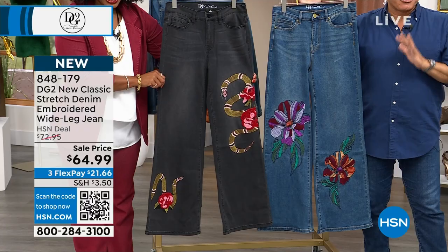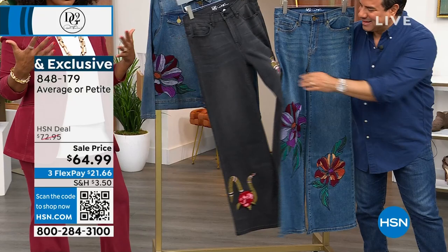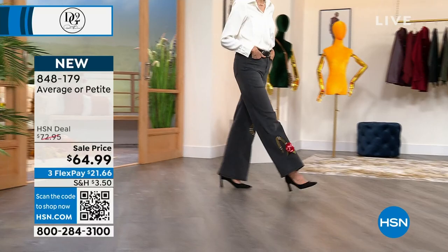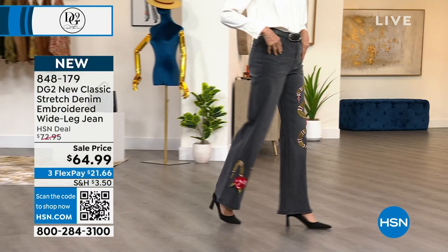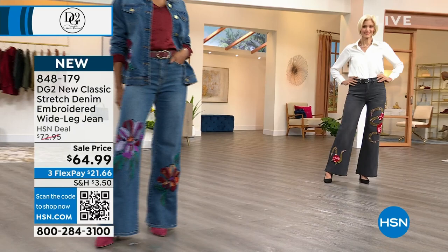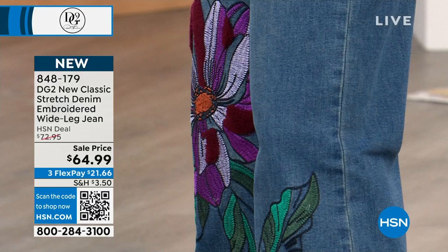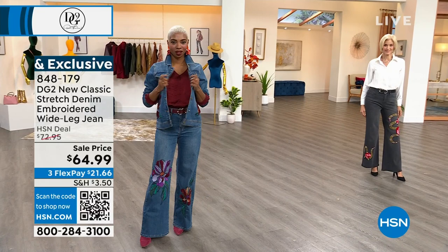These are the kinds of things we've fallen in love with DG2 for — something different, unique, and very boutique. Carol has a basic white button-down top and the jeans are the star. This is our washed black — though we call it black, it has a little bit of a gray cast, almost like a charcoal color, which is so rich and pretty. It is a wide leg, full-length jean. I love how Shalane has it on as a set — a little bit of a seventies throwback. If you love Diane and her story, you know this is the kind of embroidery you'd see in the 1970s, where she started her career.